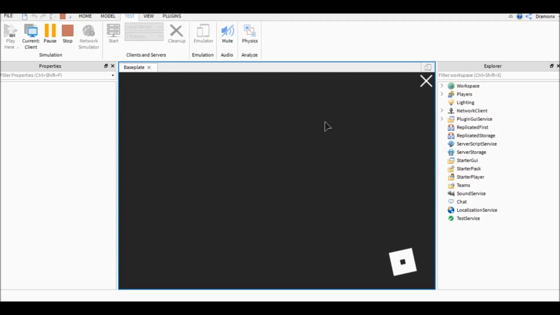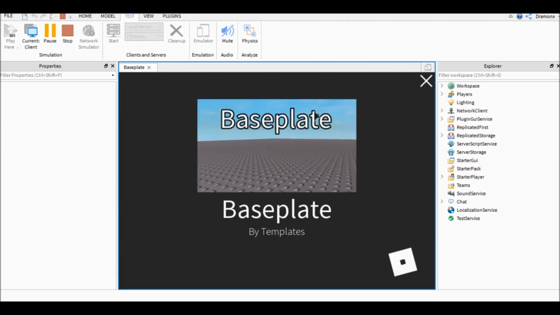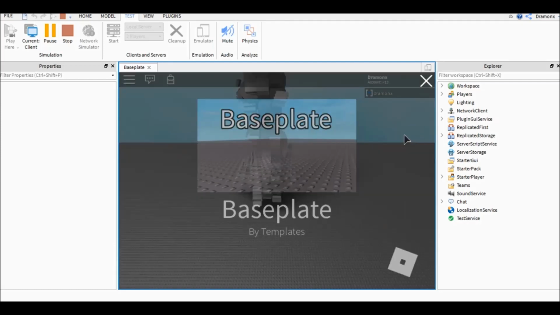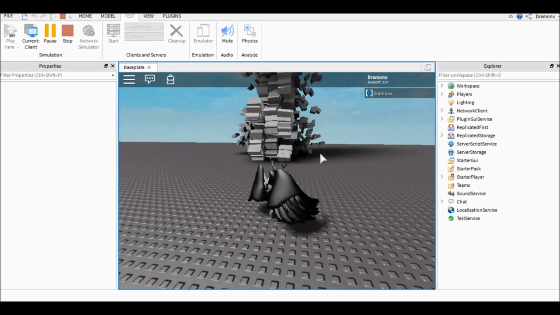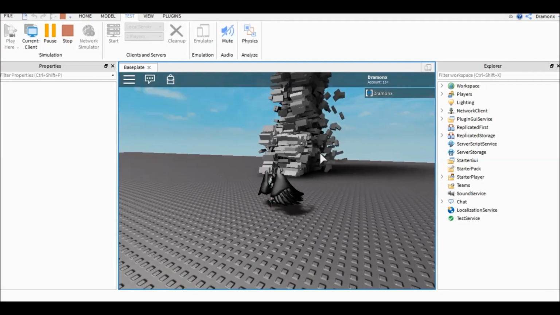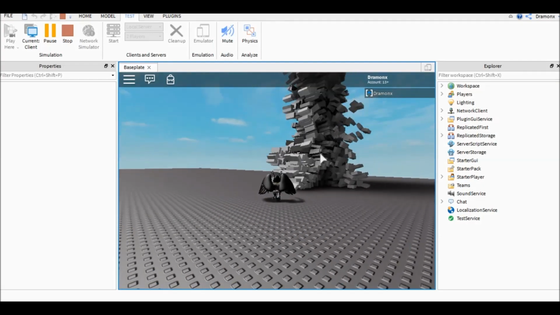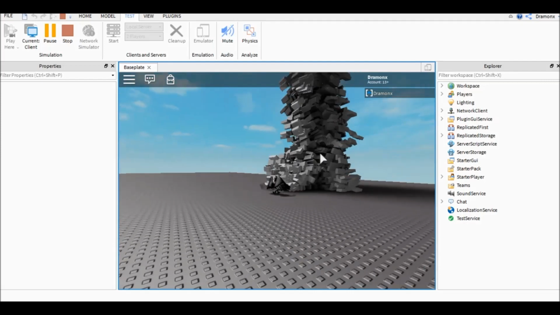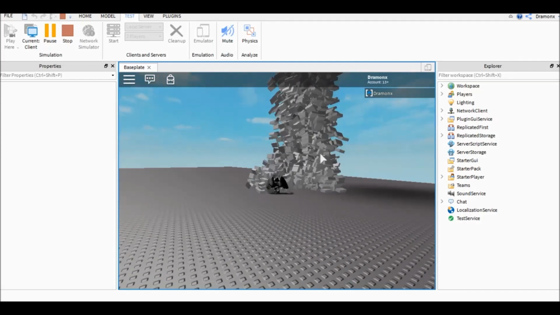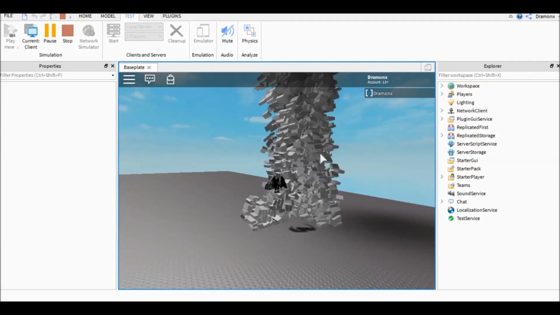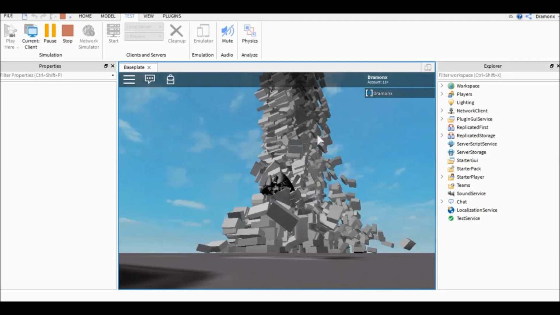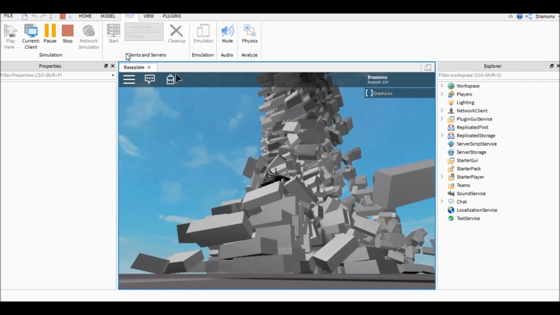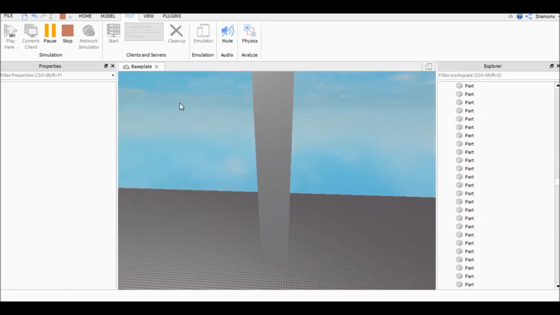You're like, this is sick. I made this super cool tower out of small little bricks. How cool is that? And then all of a sudden you join in the game, and then all this happens. You're like, what? What happened? No! And you get all frustrated, and you don't know what's wrong. You checked it. You even tried to make it a little bit better. This is lagging out my game a lot, so you don't even know what happened. All these bricks are just falling. So you don't know what happens.